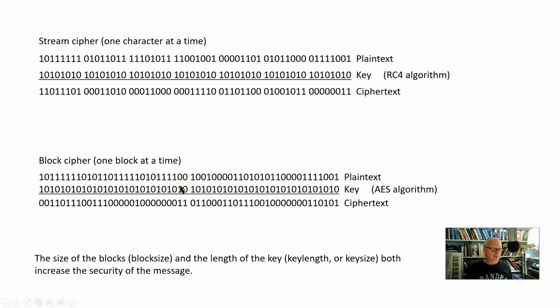So we have block sizes of 64, or block sizes of 128, or block sizes of 256, and so on. The higher that block size, the better. And we also have key lengths of, say, 64 or 128 or 256. The higher that key length number, the better, the more secure. And several of the algorithms come in multiple versions of key lengths and block sizes, so we have to pay attention to which one we're dealing with. But that's the fundamental difference between stream ciphers and block ciphers.